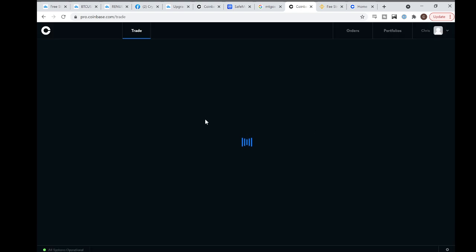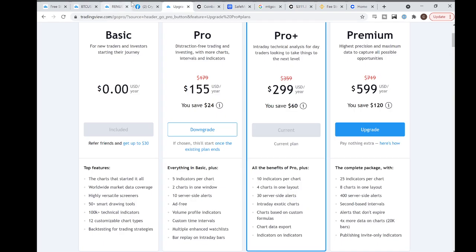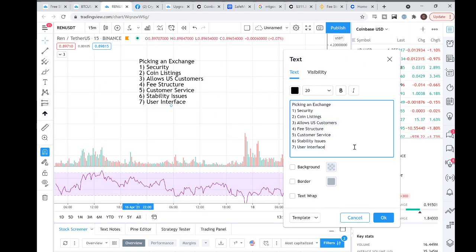There we go. This is a pretty intimidating interface, and especially if you want to get into margin trading on Binance or any of these other places, it gets extremely intimidating. So the user interface may be a thing for you. Now, if you're in this group, like I said, it shouldn't be an issue because we're going to teach you how to utilize these interfaces appropriately. But if you're trying to get somebody else involved, very likely user interface may be one of the key factors for that. So number 8, liquidity.